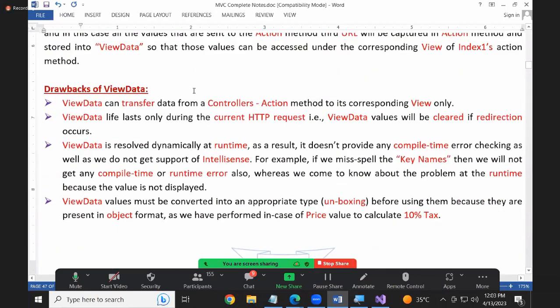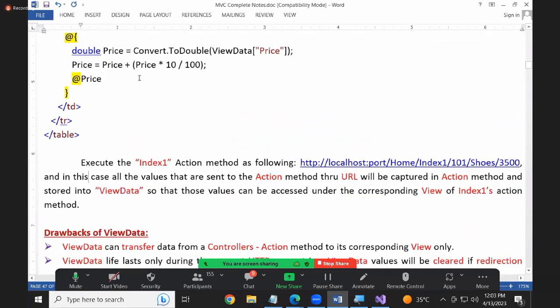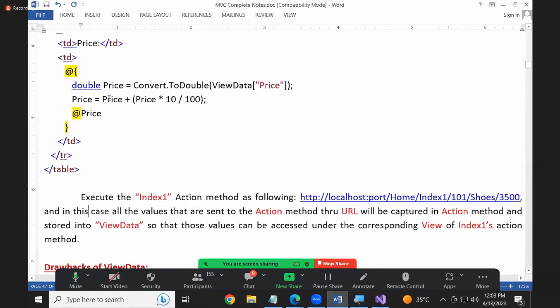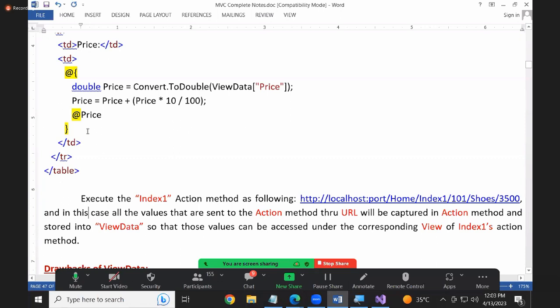Are you clear? Already I've written the code here. I opened a multi-line block inside the TD, HTML inside C#. Are you clear? So what will happen? This logic will execute and the price value will be substituted in that location.